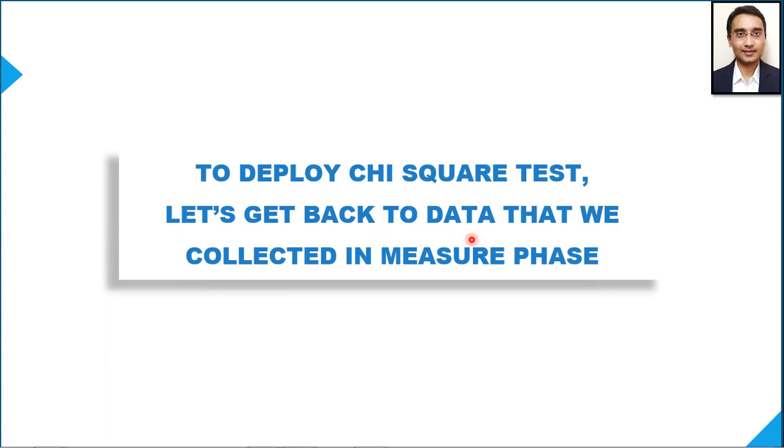So we just mentioned one, or we denoted that cause with 1 and the rest of the causes with 0 for the given shift. And likewise, we kept on doing it across all the shifts. We collected data for 30 long days, that is 1 month, which is nothing but 30 days into 3 shifts per day. That is close to 30 into 3, or close to 90 shifts, for which we collected the data in the Measure phase, for both project Y and possible critical causes. So let's go to the next slide and understand what data we have collected.